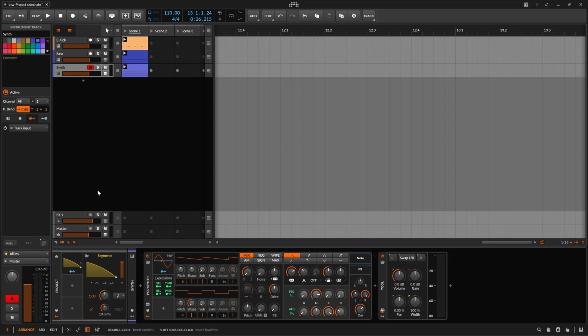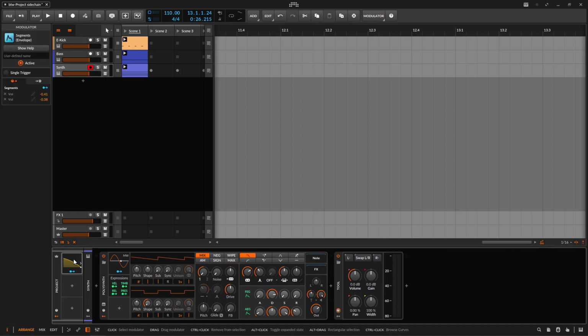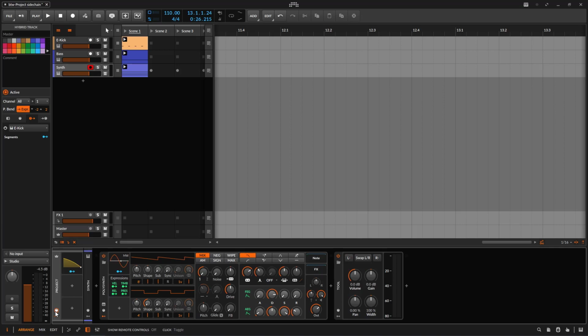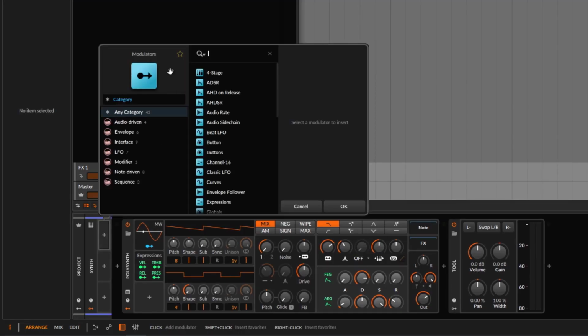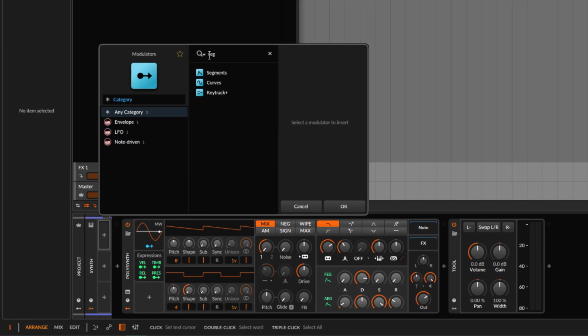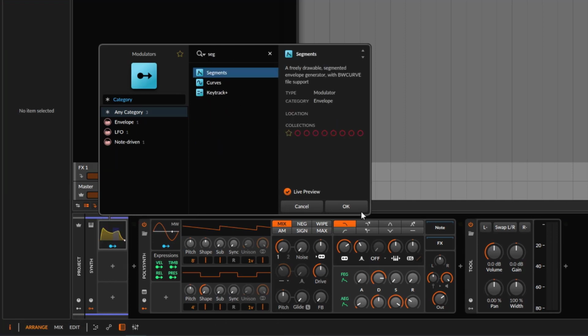So what if I wanted to do the same thing, but on a track level, not on a global level? So I'm going to keep this. I'm going to select this one. Remember, we have the modulator right here, and we can adjust how it's doing the ducking. In this case, I'm just going to be deleting everything. I'm just going to keep the project, the global modulator. And I will go to this one in this case, and I'm going to be doing segments again. I'm going to find it. There we go. I'm going to select it.